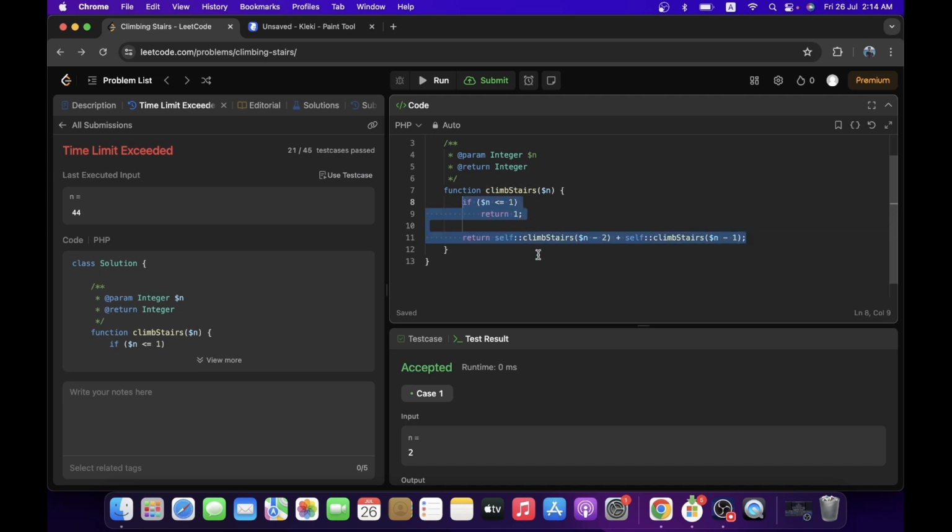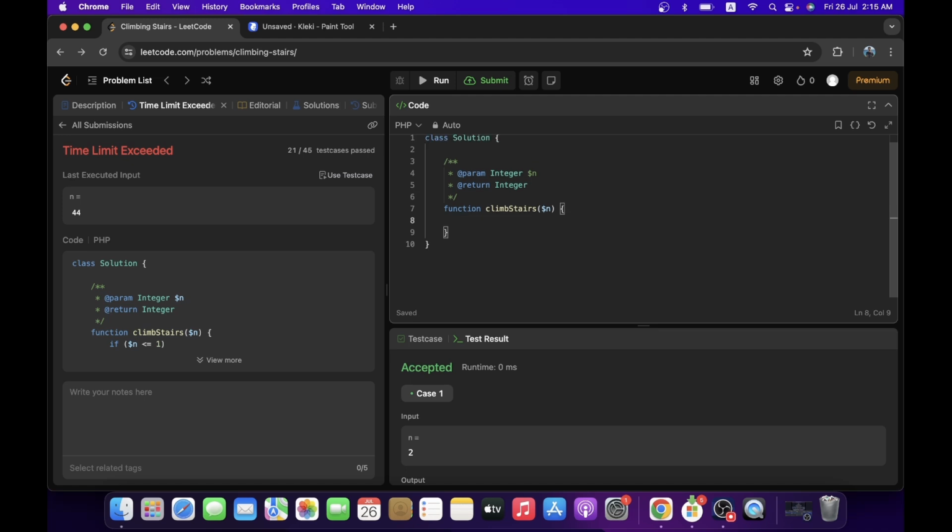As we can see here, we started from the top, from the end, going down to step number one. So we will remove this now, and we have a ways array equal to empty, and ways of 0 equals 1, and ways of 1 equals 1 as well.